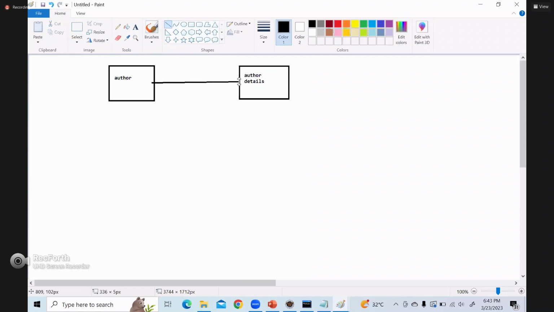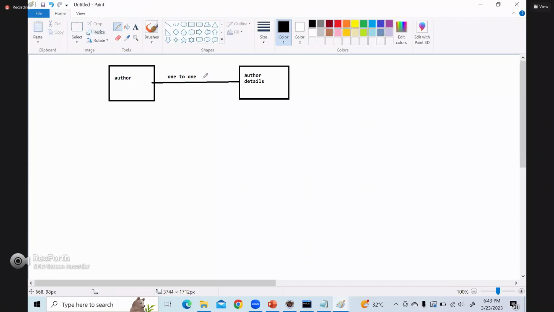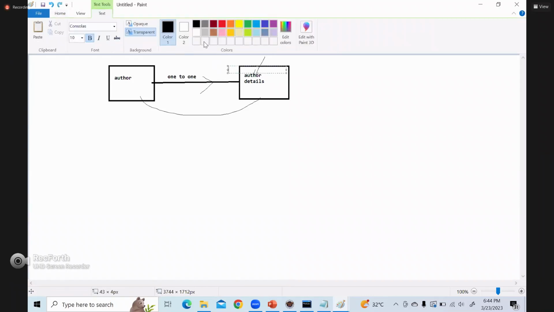This is your one-to-one association. One-to-one, and this is unidirectional, whatever we have seen. That means if I know author, I will go to author details. But now we can see bidirectional. That means if I know author details, I can go into author also.